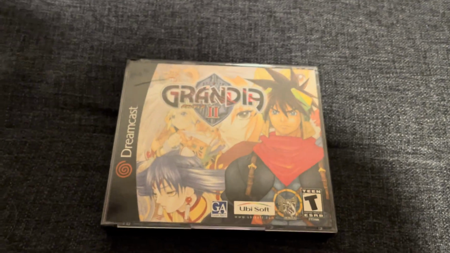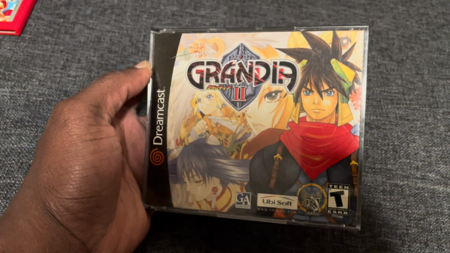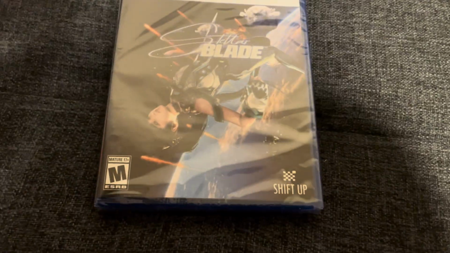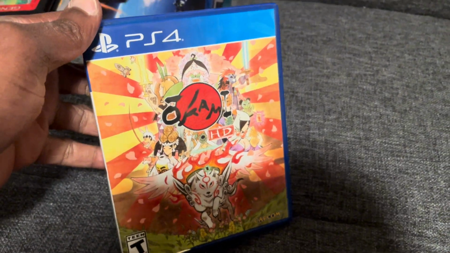We had Grandia 2. This was an add back to the collection. This was one that was in the collection, added it back to the collection for the Dreamcast. Then going to more modern consoles, we picked up a copy of Stellar Blade for the PlayStation 5. Finally got it. Haven't had a chance to open it yet. Picked up Okami HD on the PlayStation 4.